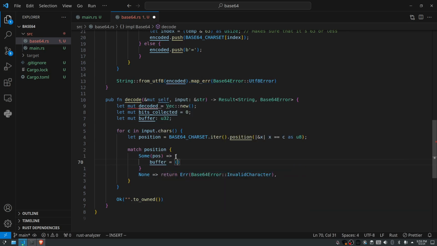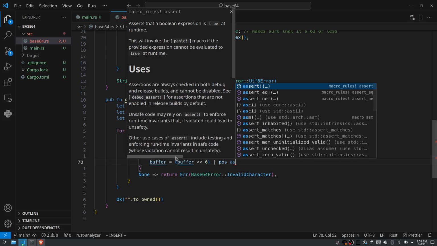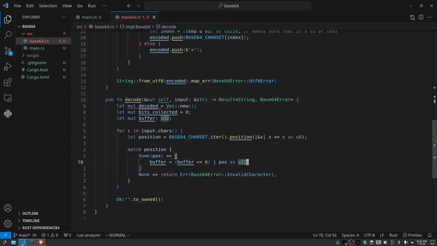I'm going to take my buffer. I'm going to shift everything in the buffer 6 to the left, and then I'm going to concatenate that position as a U32. Okay, so my buffer starts off empty. I'm going to shift everything 6 to the left. And then I'm going to stick this thing in here.